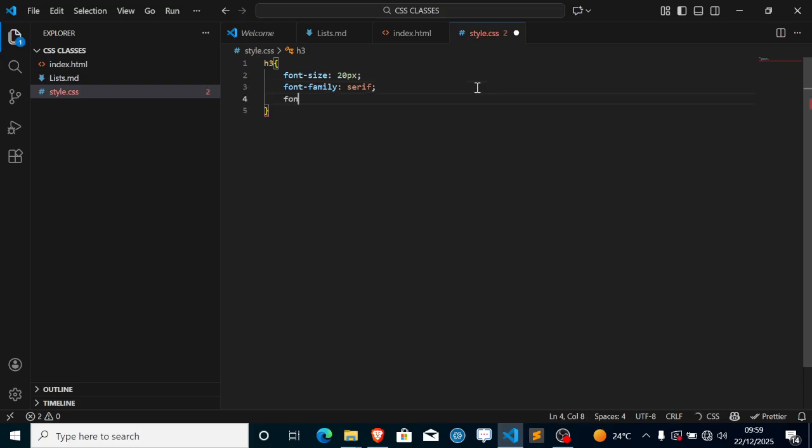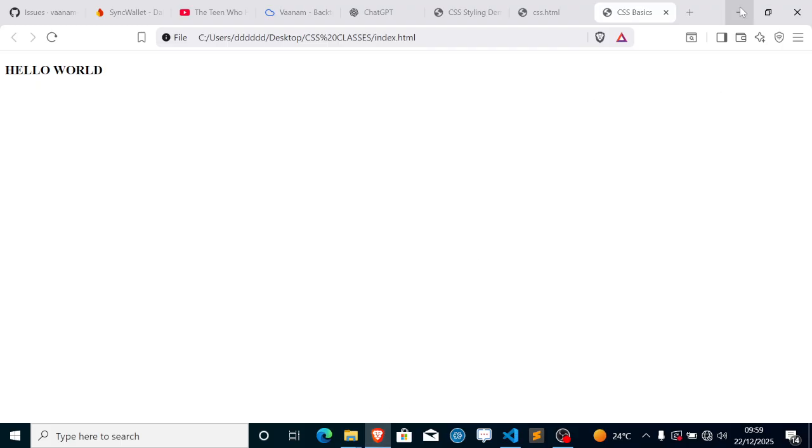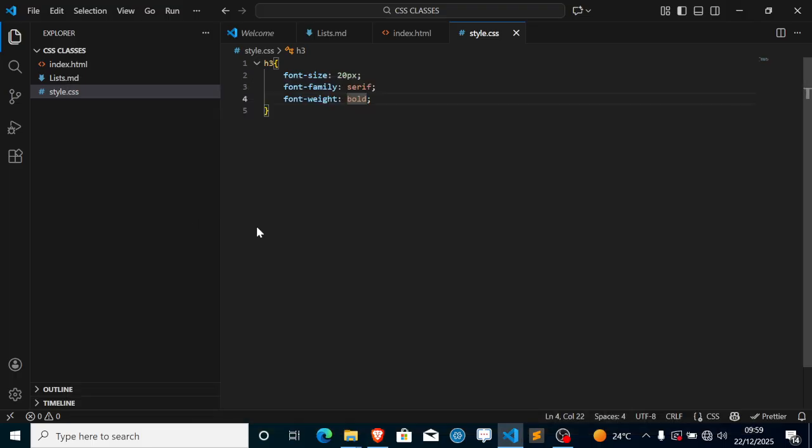So the next thing we'll talk about is the font weight. The font weight shows the level of boldness of the text. So we have bold, we have bolder. So we can use bold, and you can see normally the heading tags are already bold by default, but assuming we are using the p tag, if we give it a font weight of bold, it will become bold. So let's try bolder and see if it will make any difference. Refresh.